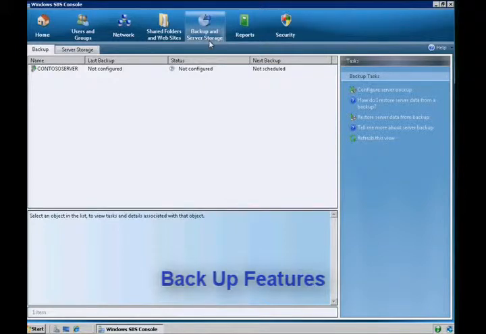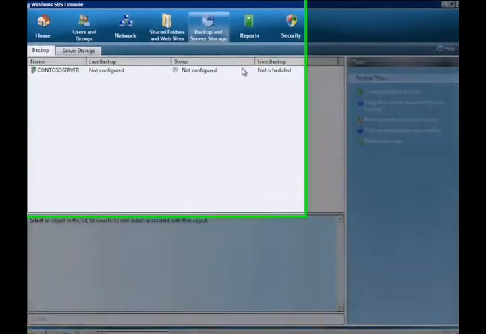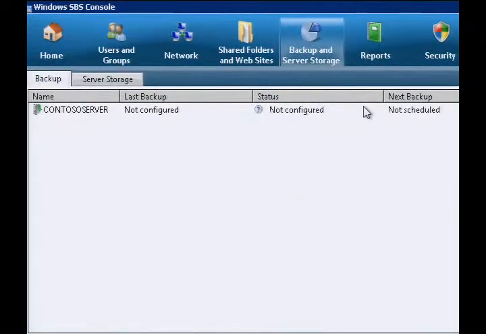When we talk to our customers, one of the key things they tell us is that backup is really important. In fact, it rates in the top 3 things that they tell us is important just about every single time. So backup was a really key workload for us when we developed Small Business Server 2008. So let's take a look at what is actually required to set up backup and do some restoration.